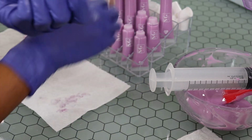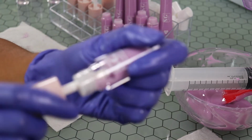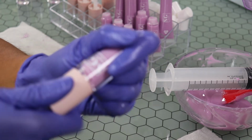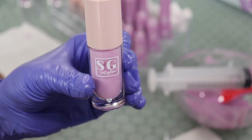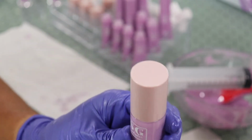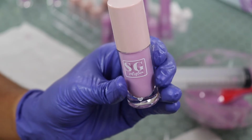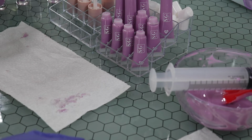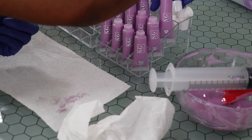Okay. Let's put the lid on and see how that goes. Fingers crossed. Oh my God, I did good. I don't like the space that's up there. You can really see it, but anyway, maybe it's just me. Okay, I'm not worried about the other tubes. I'm just worried about this one.